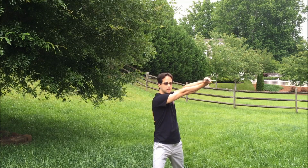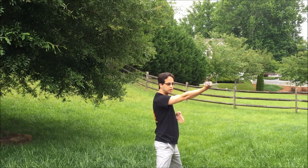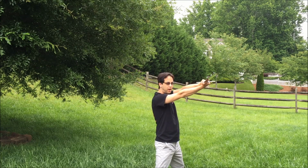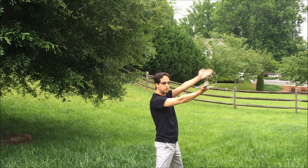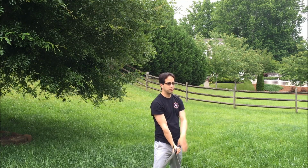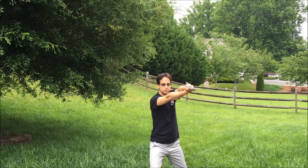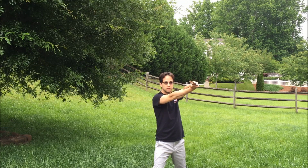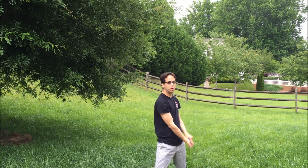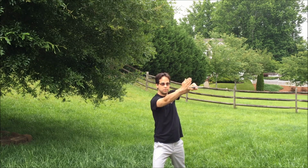If I am holding my ox like this, yes, my arms are extended. I can even twist myself so that my center line is lined up with the point between my hands, and now I have a nice defensive structure pointed over there. If I am, for some reason, defending against a cut way over there, then I suppose this is a fine guard. But if I am fighting somebody in front of me, as I should always strive to be doing, then the cut is coming this way, not this way. And so I want the strongest part of my sword here.